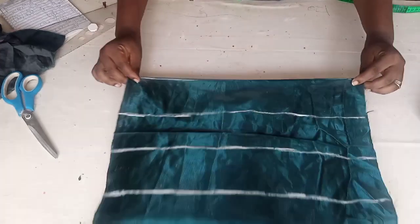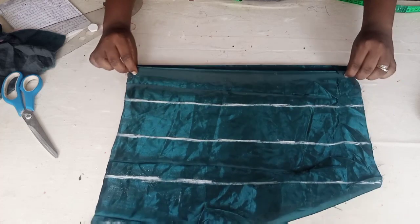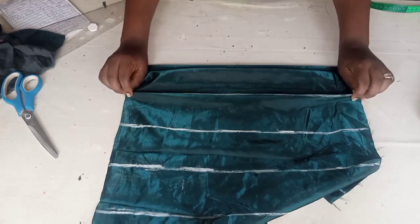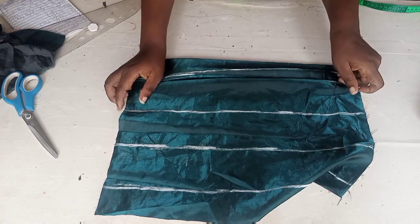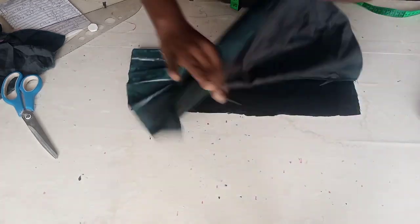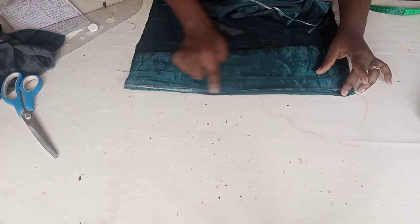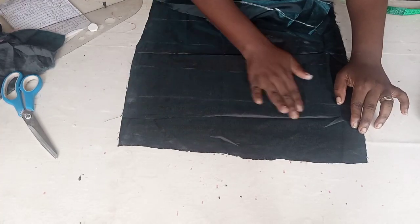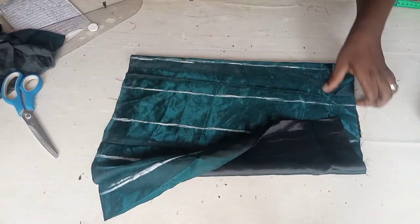You fold this in this way. So you bring this way. So you bring the second one this way. You bring the third one. You can see the way I'm placing it on each other. So that's how you place it. But first, I will be adding paper stay at the back of this 5 inch, this first 5 inch that I took. I will need to add paper stay at the back here. So after then, I'll start my pleats. So let me show you that.